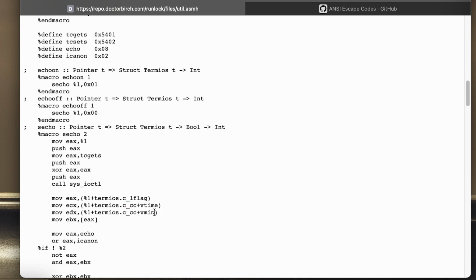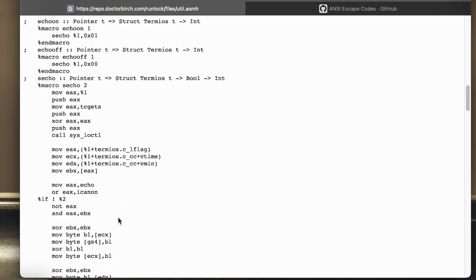And if I remember correctly, we are going to set both of these to 0. What do we do here? We move the address of this to ECX and EDX, and we move into EBX the contents of EAX, that's the L flag.